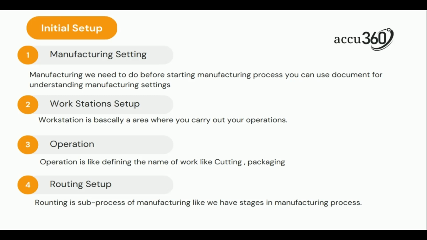Okay, so ACCU360 is a very powerful ERP for handling the entire manufacturing process. It gives you so much flexibility. If you have a simple kind of manufacturing unit, then you can do the productions. But even if you have a complex kind of manufacturing system, for example, you need complex routing setups, stage wise, quality checks and everything, and also serial number and warranty generation at the time of production, that also you can do.